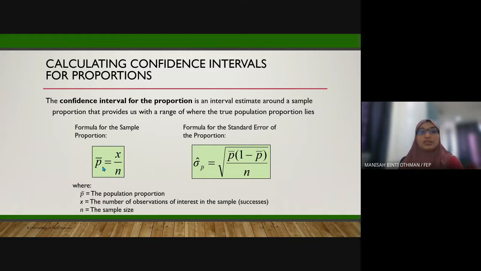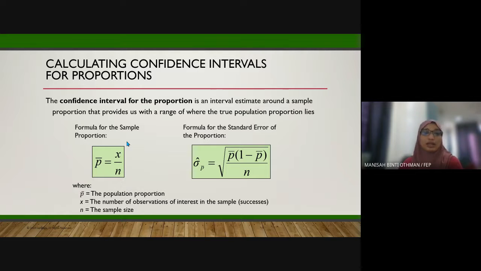We use different symbols. First you have to identify the sample proportion. Sometimes in the exam it is provided to you, or if you do research and data collection, then you have to calculate the sample proportion. Let's say you have 300 samples, and you calculate the female students and get 120. So the proportion of female students is 120 divided by 300, which is 40 percent, or 0.4.